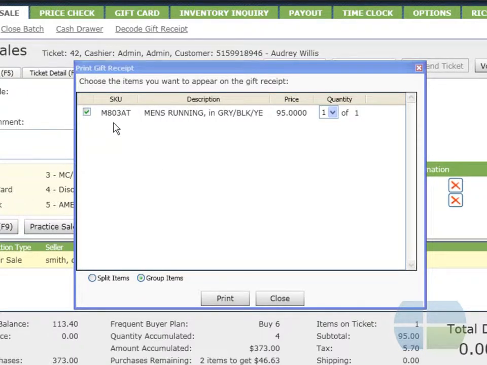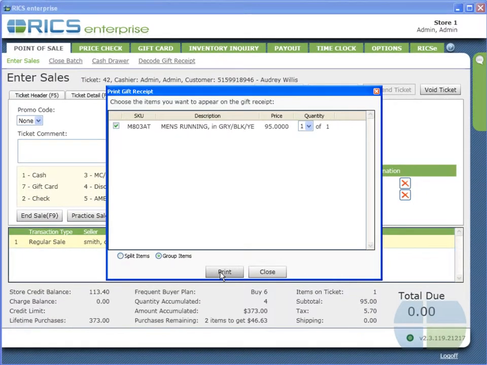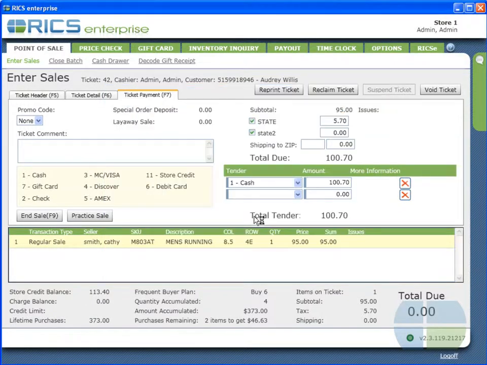It's just going to be the one on the one ticket. If we had several items, maybe some were going to one person and some were going to a different person, we could click on Split Items, and that would print a separate gift receipt for each item. And then when you're ready, we can click on the Print button down at the bottom.